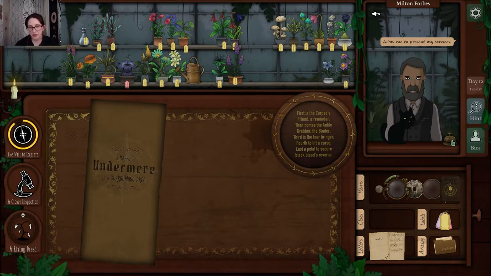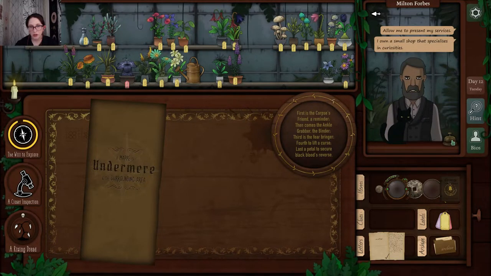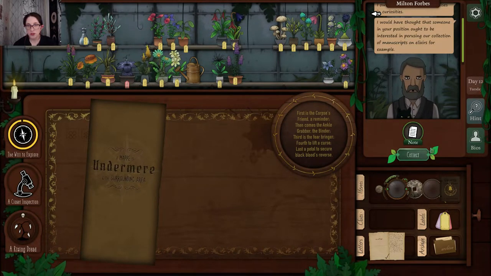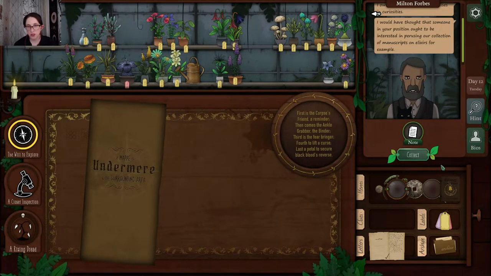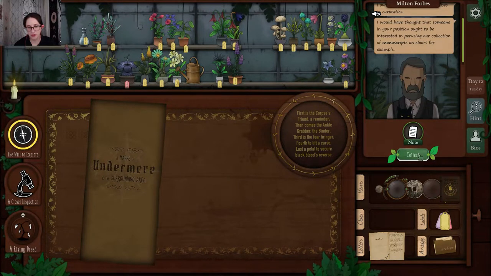Allow me to present my services. I own a small shop that specializes in curiosities. I would have thought that someone in your position ought to be interested in perusing our collection of manuscripts on elixirs, for example.